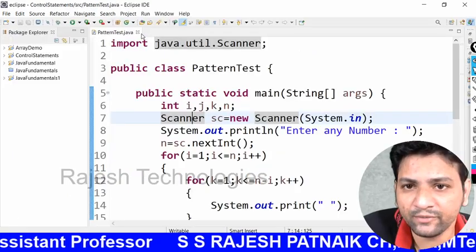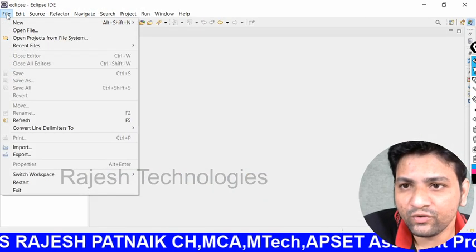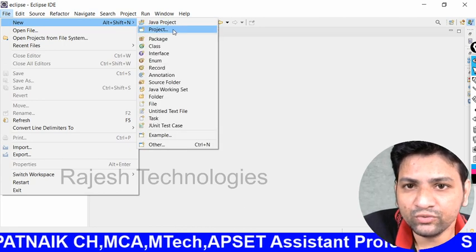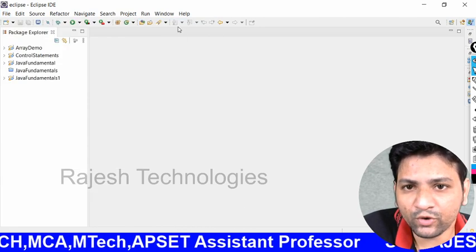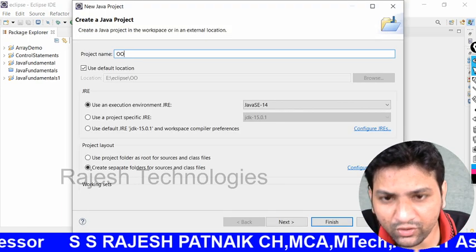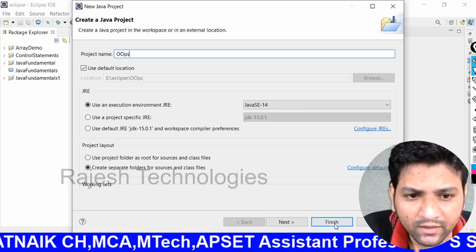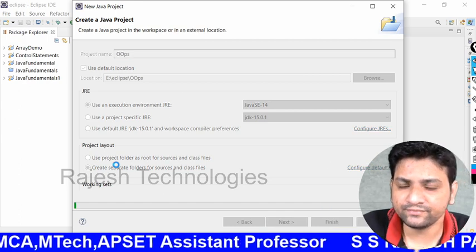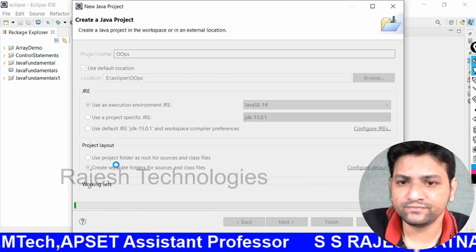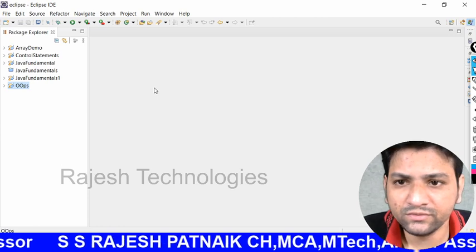What are all the tabs? So let me create a new project. File, new Java project. So the project name is... oops. Click on finish. I don't want to create any module.